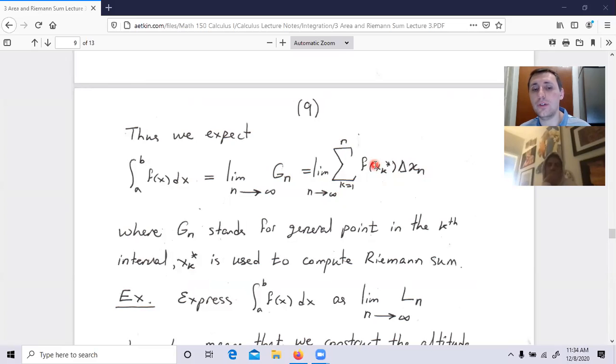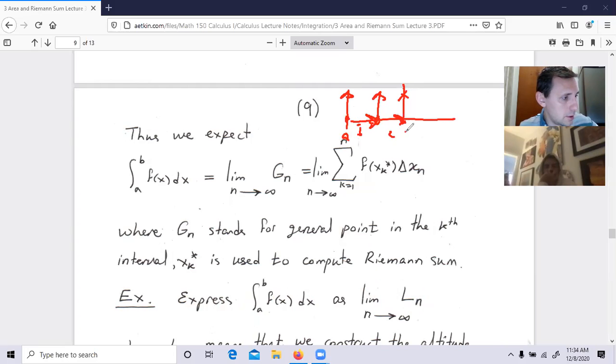Now, let's see if you are good at this idea. I need you to do it very fast. All I want you to do is tell me how to create the point x_k. Can you express this integral as the limit of the left procedure? You understand what L_n means? It means that I am selecting the left-hand point. So if I start at A, there are several ways of doing it. This is the first altitude, second is here, and then third is here.